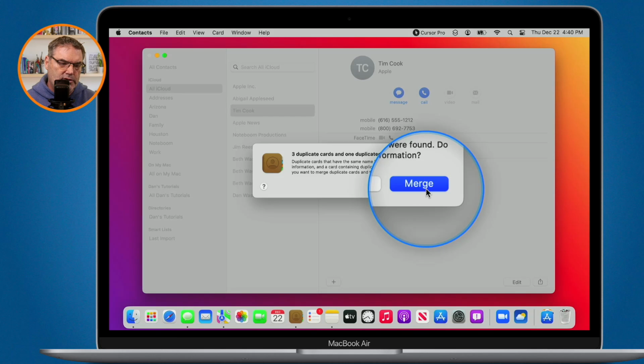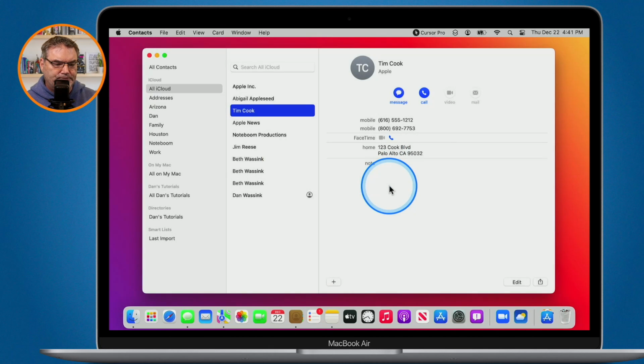Now what I would recommend doing is actually doing a duplicate search on the iPad or iPhone. It has a little bit better workflow for finding duplicates. This is basically just a one-stop shopping. It's just going to merge them together, where with the iPad and iPhone, we'll be able to see what information we are merging, and then we can select which cards we want to merge together. So we do have a little bit more detail or more options with the iPad and iPhone with merging. I'm going to cancel here.